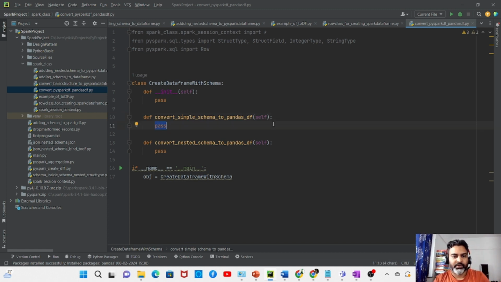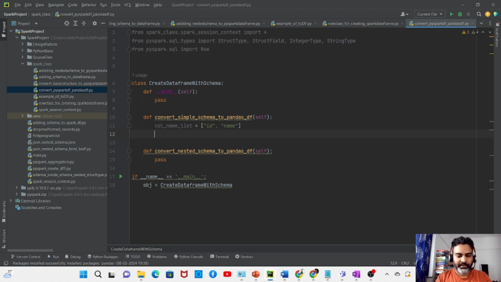So I'll say that I have a column name list. Maybe I can give it like ID and maybe name. And then I can have a data list. So this is very common data which I'm trying to convert into PySpark data frame.